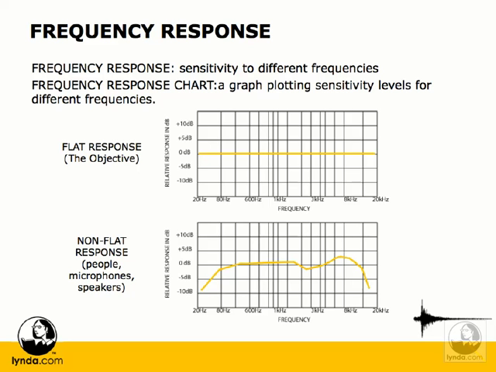But in reality, humans, and very often devices, don't actually have flat, accurate frequency responses. It's actually quite difficult to manufacture a device with a flat frequency response. So below we have a chart showing an uneven frequency response. In other words, it shows different sensitivities to different frequencies. And this is much more like what our frequency response probably looks like as humans. We're a little more sensitive to some of the frequencies here around the 8K range, and then we have quite a drop-off in sensitivity when it comes to the extremes of the range of human hearing.